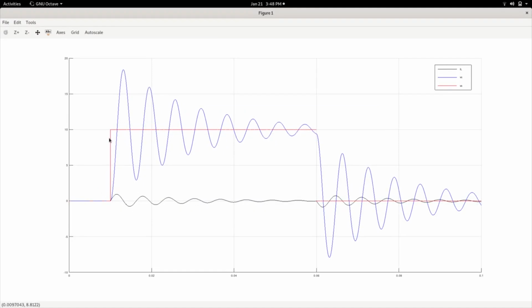You have the three waveforms. First one black, IL. The next one is the blue voltage waveform, VC, and the red waveform, the input waveform, Vs. So you will get a label like that. Now this becomes a complete documentable plot that you can use for your further documentation, saving and printouts.